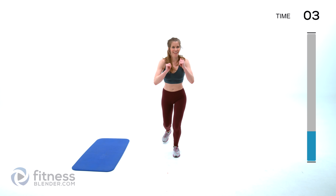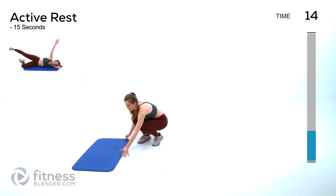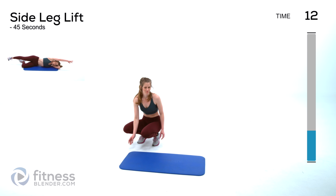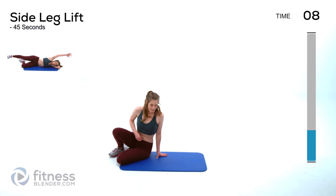Keep going if you can. All right, so next up we're going to be dropping down to the ground for some Pilates influenced exercises. So we are going to be starting off with a side leg lift.